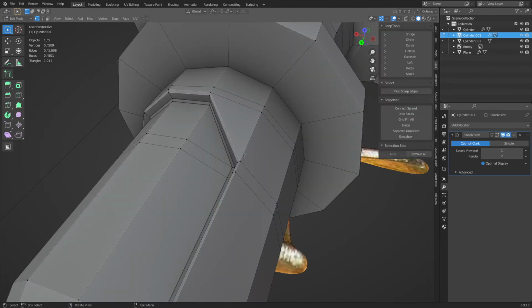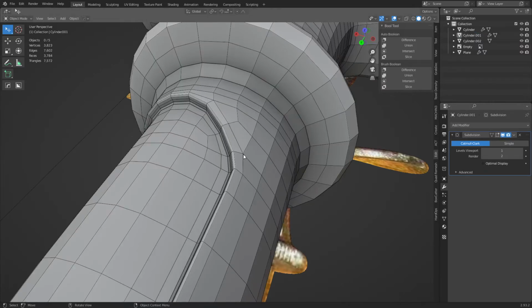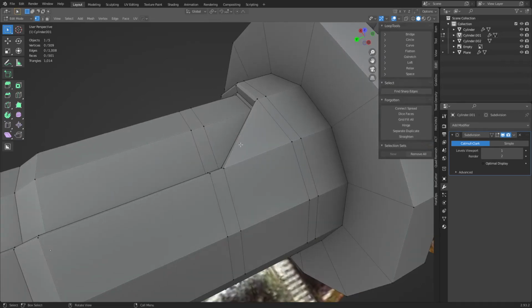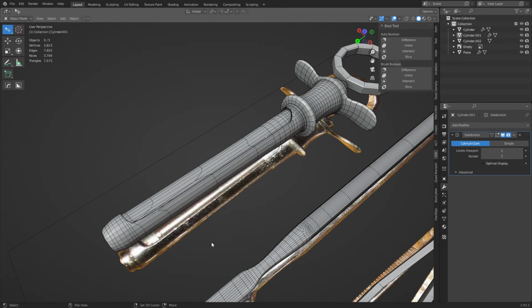It's creating a pole right here. That little pole right there, which is kind of nice because it's redirecting the topology around. Not necessarily the way I would want, but all right. Let's check the front.